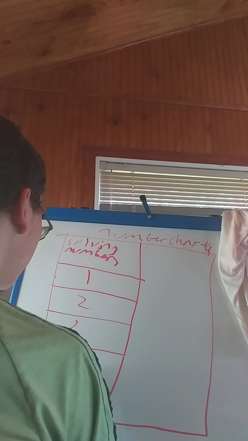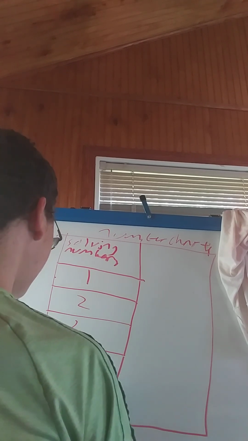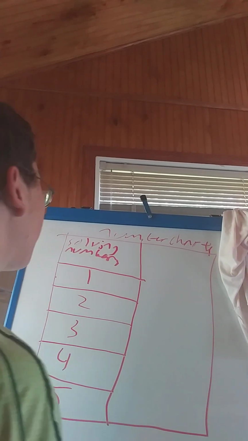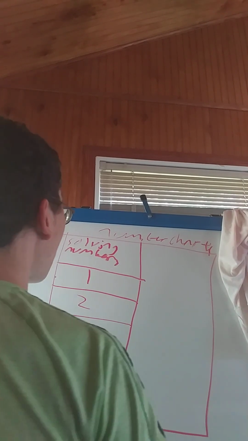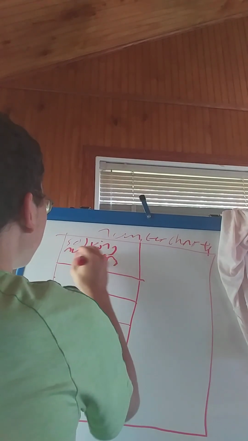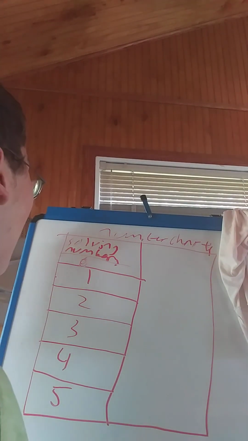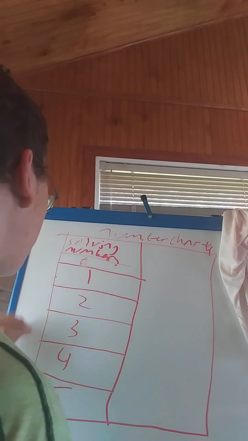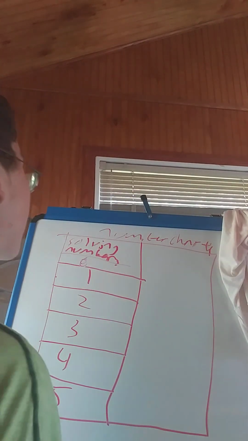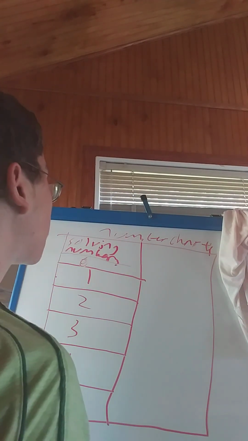4, and 5. Let's just do up to 5. And also 0. Let's do 0. So above the solving numbers, make one more. You should have 0, 1, 2, 3, 4, 5, either all together, or sandwiched.